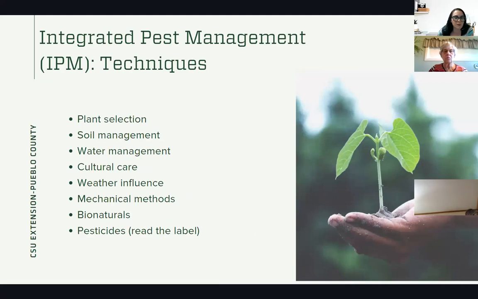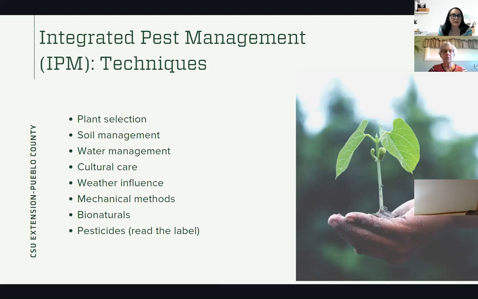So number one would be plant selection. Some plants are just super susceptible to a certain insect or disease in our area, but there may be a certain variety or cultivar that's not as susceptible. So learning about that beforehand, and sometimes that takes some trial and error. You've planted a certain variety a few years in a row, you've had the same problem. So then you start to look into some resistant varieties. So knowing about those resistant varieties ahead of time, choosing the correct plants for our area that are going to be resistant, that's step one. And sometimes that's something we look at after the fact that we see a problem, but we're able to adjust in the future and look for those resistant plants.